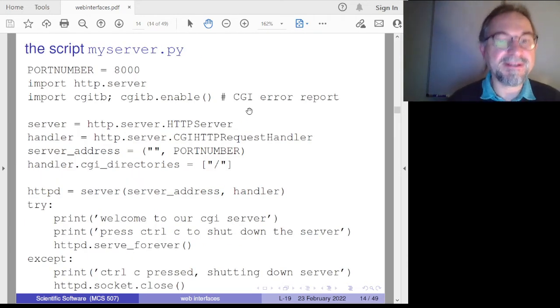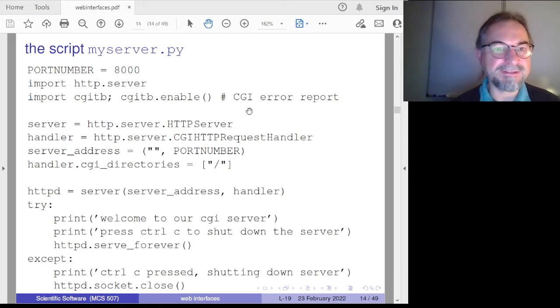The script fits entirely on the slide, so Python comes truly with batteries included. It comes with a server. So we have to define what type of server we are going to use and what kind of port number we are going to use.